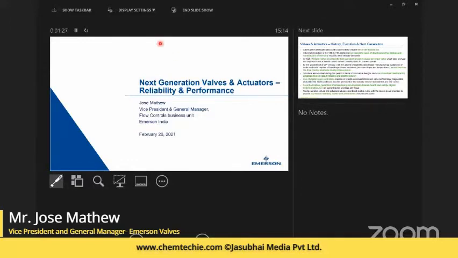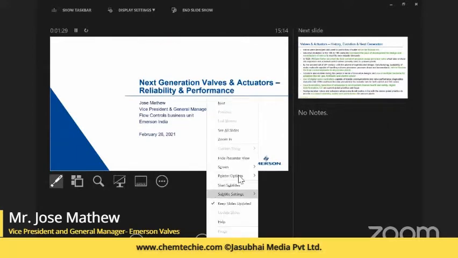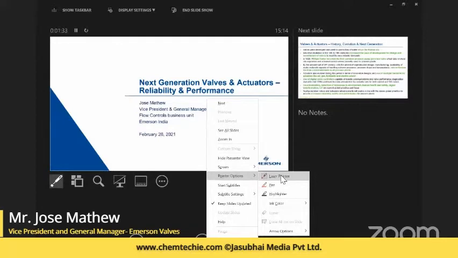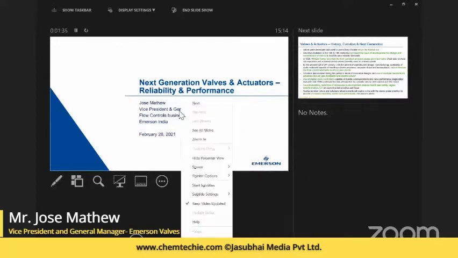You'll have to remove the pointer, I guess, because the pointer is on, you're not able to click on that. Now just go to display settings. On top, sir. Top left one.